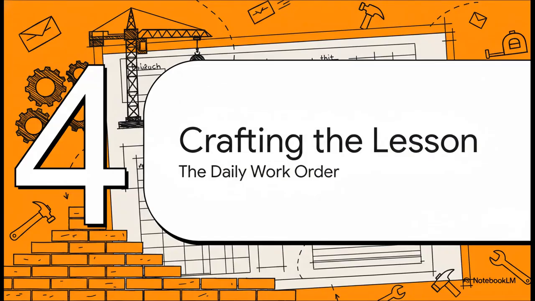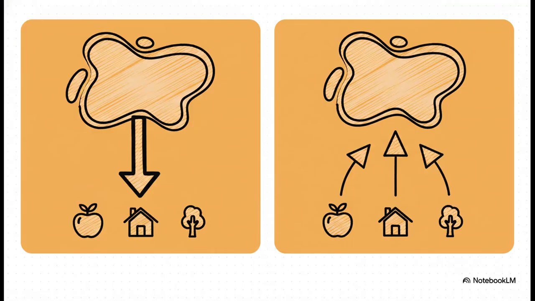All right, with our unit blueprint done, we can zoom in on the daily construction. It's time to craft the individual lesson plan. One of the biggest choices you'll make right here is whether to go with a deductive or an inductive approach. A deductive lesson is rule first. You state the principle, and then you show a bunch of examples. An inductive lesson is example first. You give students a lot of data and then guide them to discover the rule for themselves. Inductive is fantastic for building critical thinking, while deductive is usually a bit faster for teaching foundational rules.